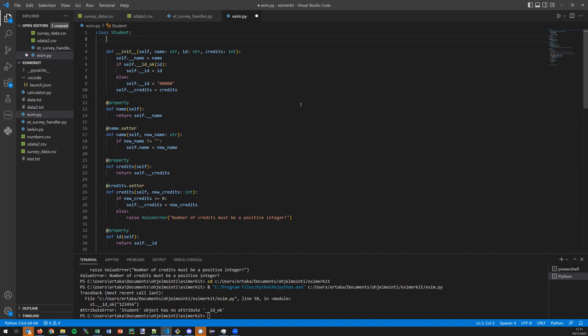And for the student class, what could we have? Let's have something like email domain, and it's going to be helsinki.fi for all the students created out of this class.